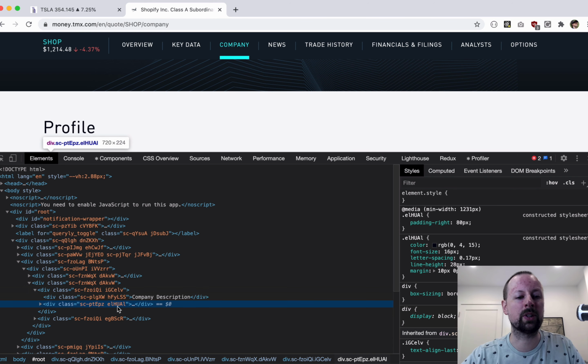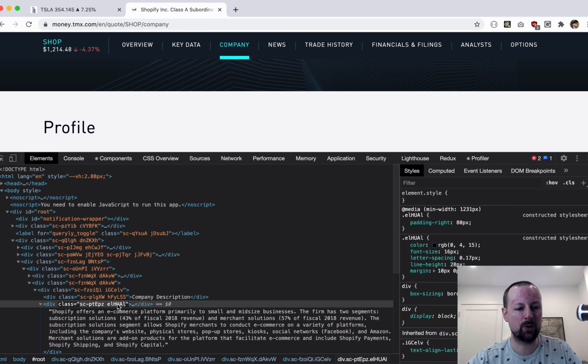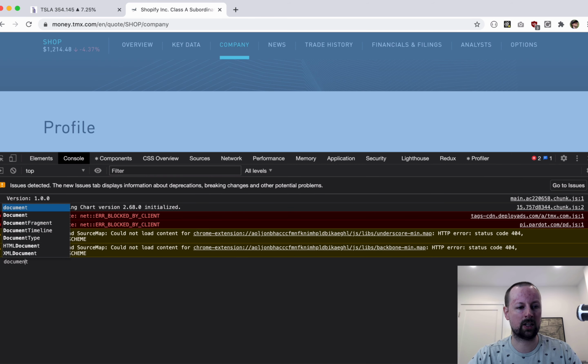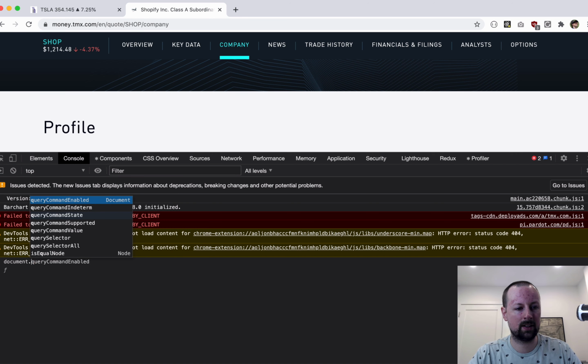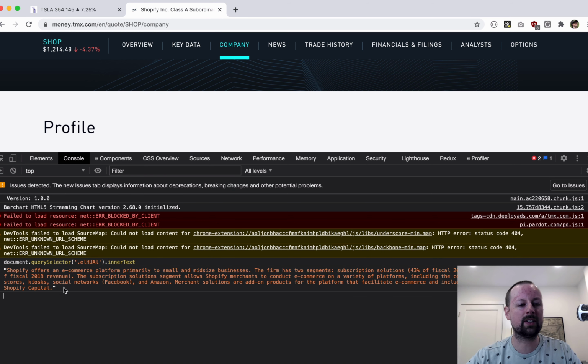They're not human readable, right? It's EL, WAL. This is probably unique, so you could just extract this, I would imagine, document.querySelector.innerText. So yeah, you could definitely grab the content this way.